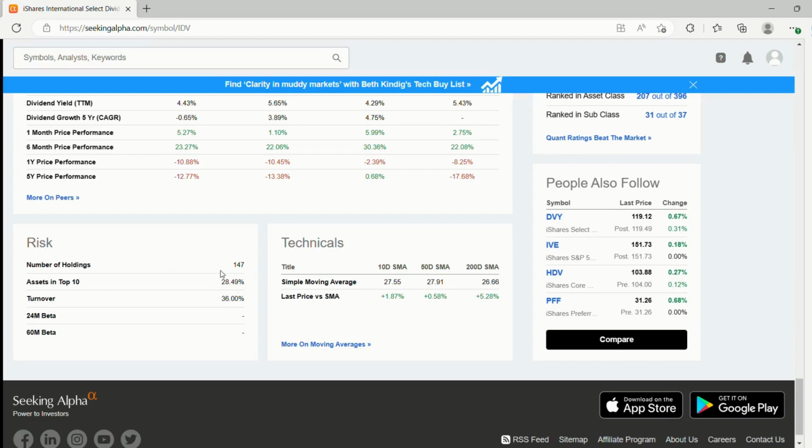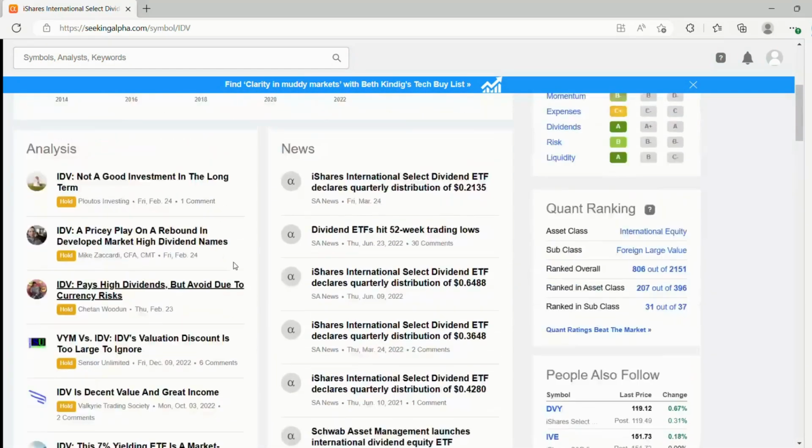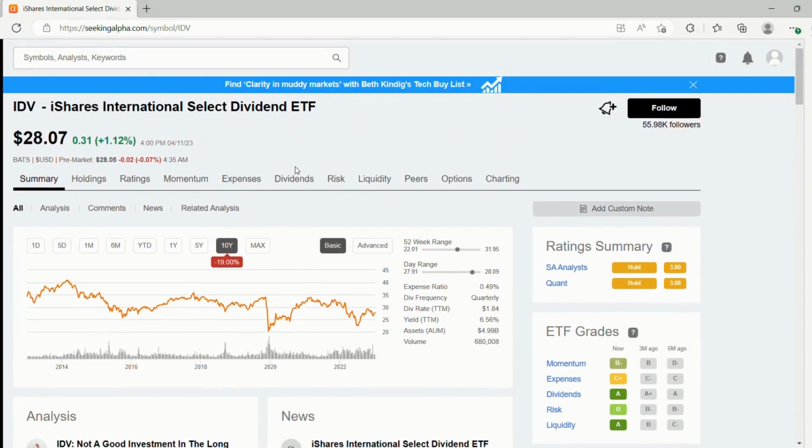28.5% of assets in the top 10 make that up. So in conclusion, IDV total performance over the last 1 year, 3 year, 5 year, and 10 year has not been something you would enjoy if you're looking for total performance over the long term. The yield is certainly there if you're trying to live off of your dividend yield from your investments, but it is lagging international ETFs. It's lagging the S&P 500. So it really just comes down to what you're looking for from your investments. IDV is the largest international high dividend yield ETF. It really just comes down to what your strategy is with putting your money to work.